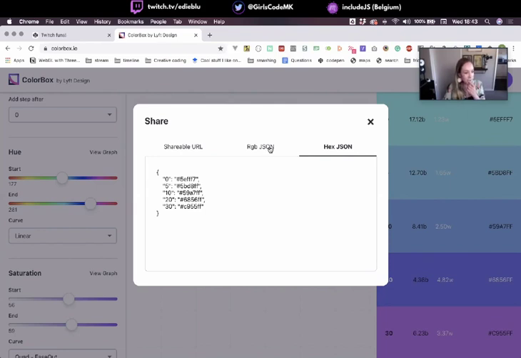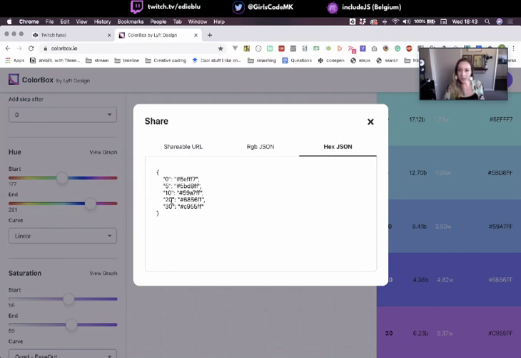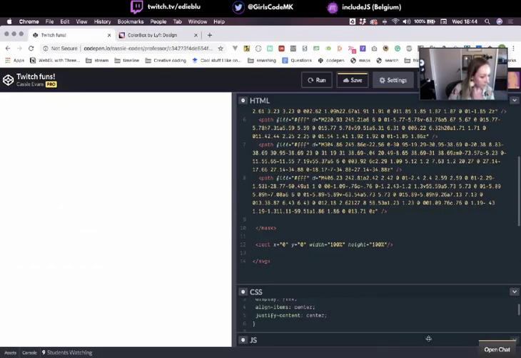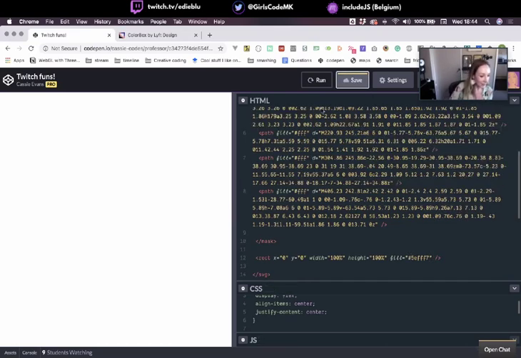This tool is really cool because you can get the colors as RGB JSON, or you can get hex JSON out of it as well. It's really handy if you're building something data vizzy or generative, because you can just bonk those colors into an object and then use them. I'm just going to put them on a different screen. Very nice, because I would be going one by one, copying it, and probably forgetting the pound sign or whatever.